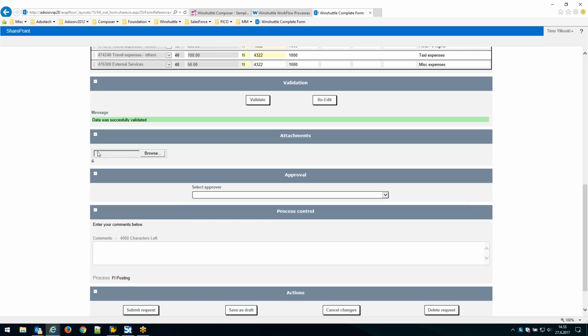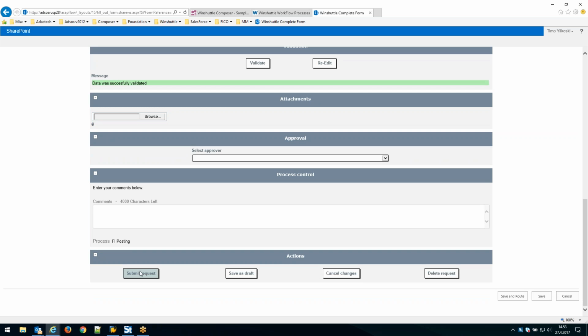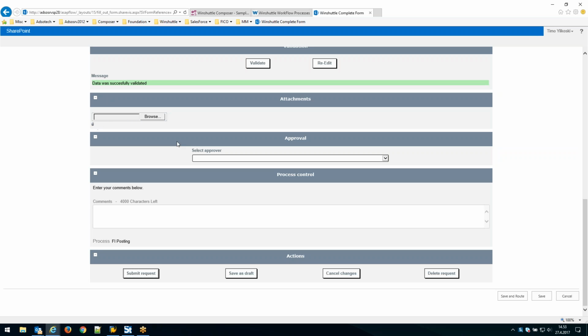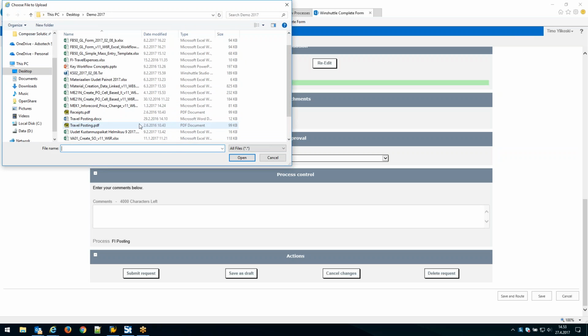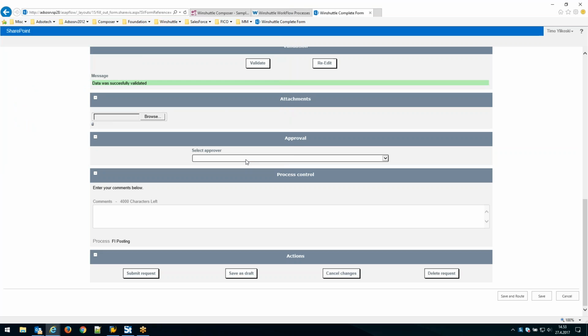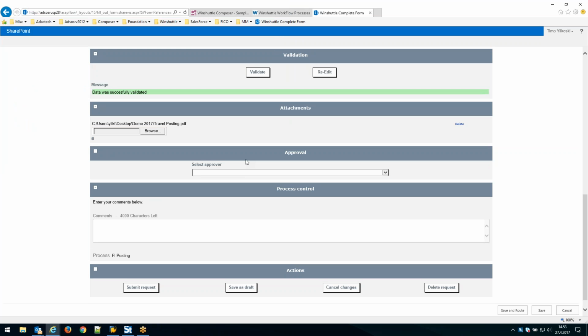Other things we can enforce here are, for instance, attachments. Again, if I try to submit this, I'm still missing an approver, but I believe we also have mandatory attachments here. It will give me an error that we are missing an attachment. So I'll add some PDF file. We can also have rules that each posting must have between 1 and 5 attachments, for instance, if that is something you use normally. Again, optional. You don't have to have mandatory attachments if you don't want to, but here the PDF is now attached to the form, with the delete button here if I want to remove it.